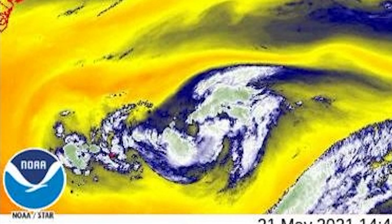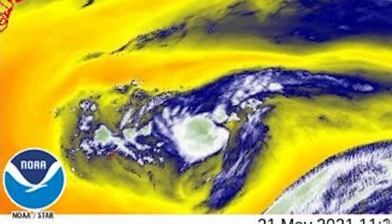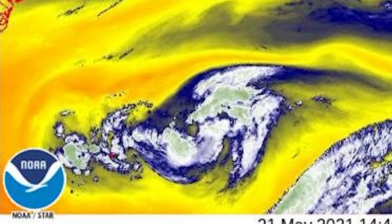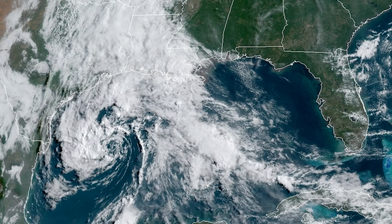There are a few problems that Anna is running into which could help weaken the storm or prevent it from getting any stronger. It's surrounded by a ton of dry air on the lower and mid levels of the atmosphere. The upper levels are a little bit moist, but that's still something to take into consideration. So this is Invest 91L.